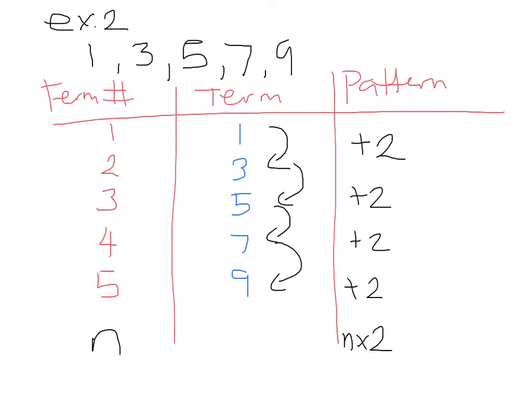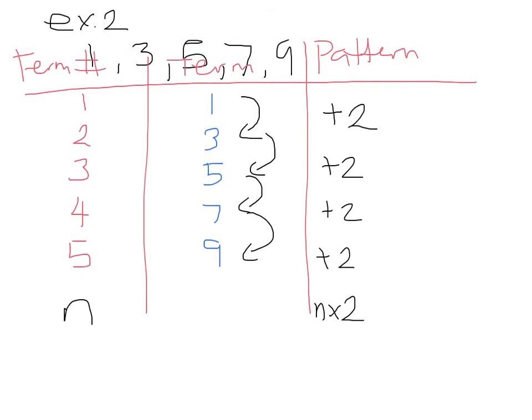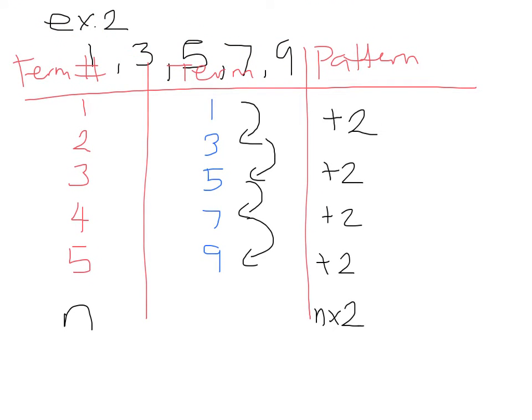And I say, now let me see if this works. I go ahead and try it. If my term number is 1, and I put in my 1 here, I say 1 times 2, is it going to equal a 1? So I try it out. 1 times 2 equals 2. It didn't equal quite that.